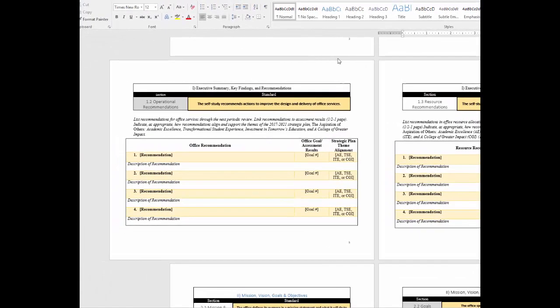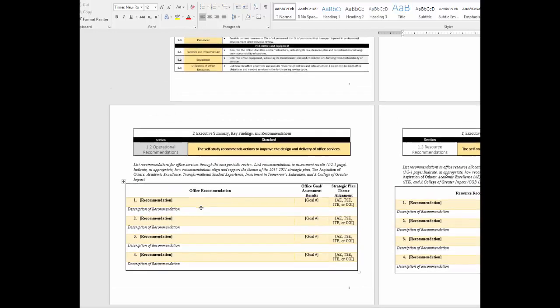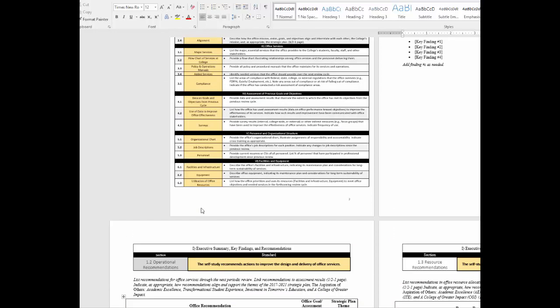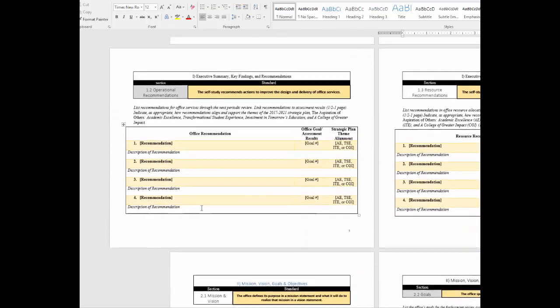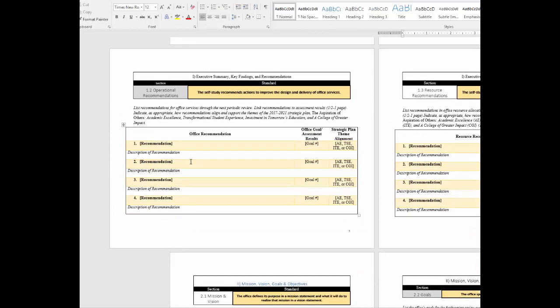as well as some templates to help you draft and write the section as clearly as possible. So remember those SMART goals, right? The recommendations that you're making, both to operations or resources, right? So what is the office's hopes over the next 4 to 5 year period? You can write that in just one sentence under the recommendation. If you need to provide some description, there's an area for that.